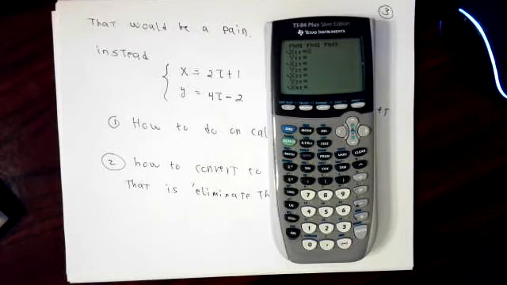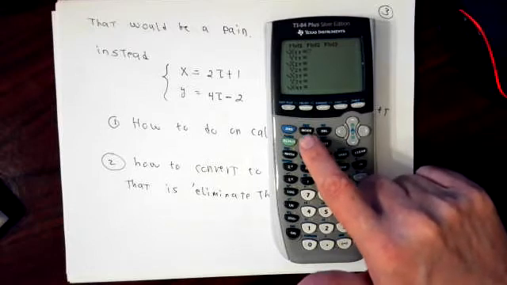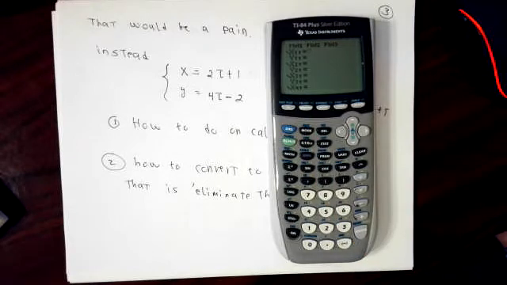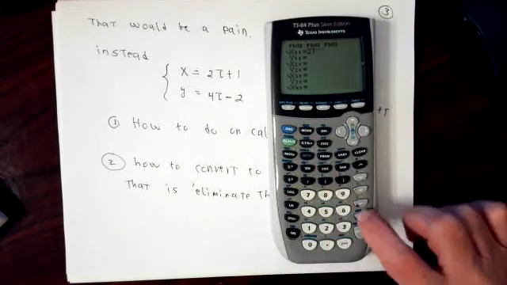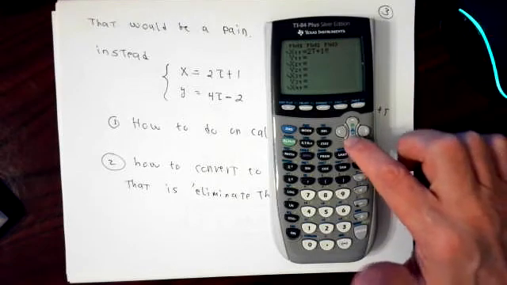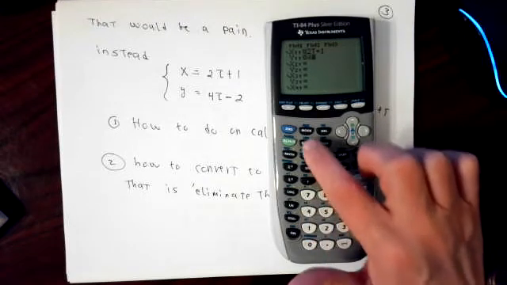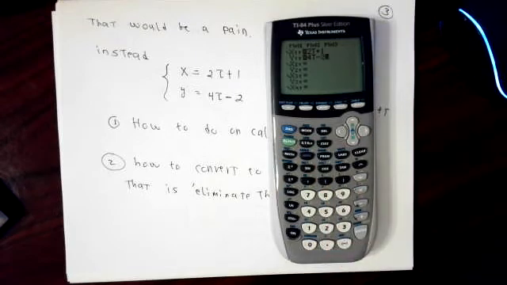As for how we access the T variable, this button previously always was X to us. But if you look at what's actually written on the keycap, it says X, comma, T, comma, some other stuff we'll worry about later. When the calculator is set in parametric mode, this button is no longer X, it's T. So for the X coordinate on my graph, I want 2 times T plus 1. For the Y coordinate on my graph, I want 4 times T minus 2.